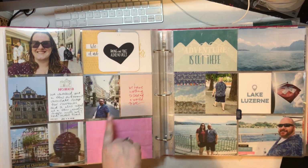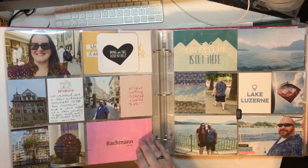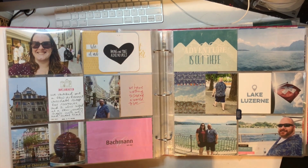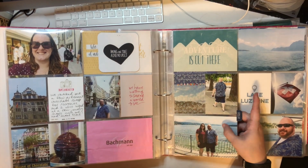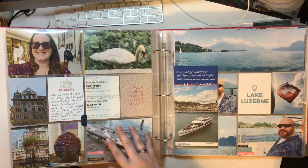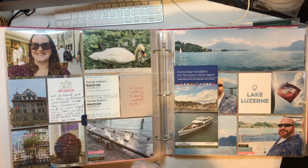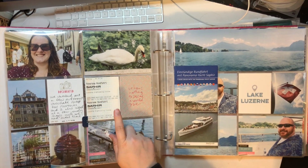These are pictures of us wandering through town. We stopped at some chocolate shops. This is some paper bag that I brought home from this place where we bought some treats. Just cut that up and used it like a card. Here we have a 6x12 insert with another see-through pocket of us walking to the marina. And the swans of Lake Luzerne are really famous, so we were watching those little guys, and then I had a good picture of this one.